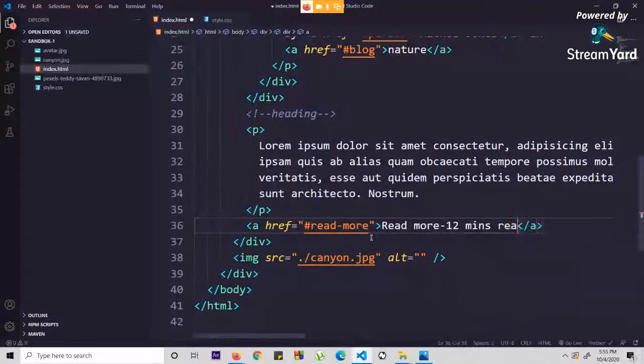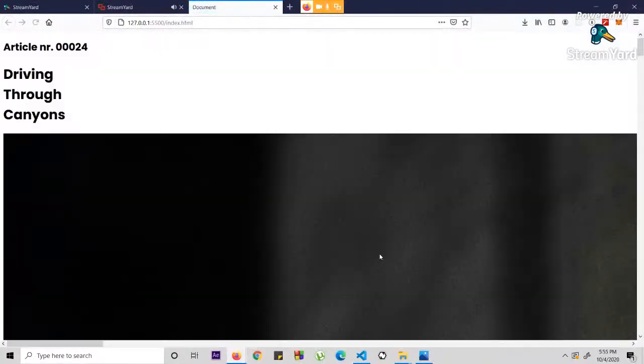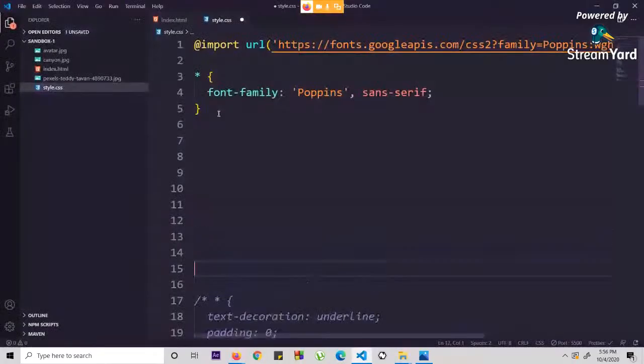Now I'll open this using Live Server to show how it looks without any formatting. As you can see, it looks very ugly, and the image is so big you can't see anything. So we need to fix this. If you haven't linked the styling, link it right now. So we'll go to style. I won't touch the rest of the things; I'll push these down for now. I'll create a neat version of this. Okay, let's start styling.